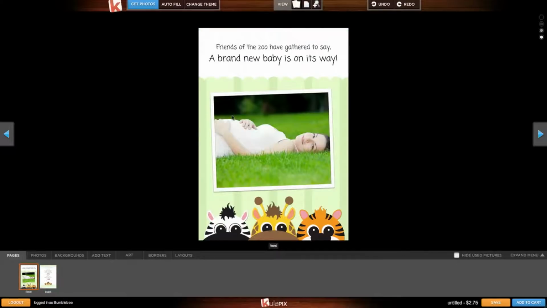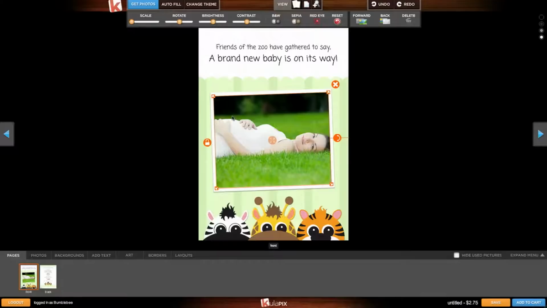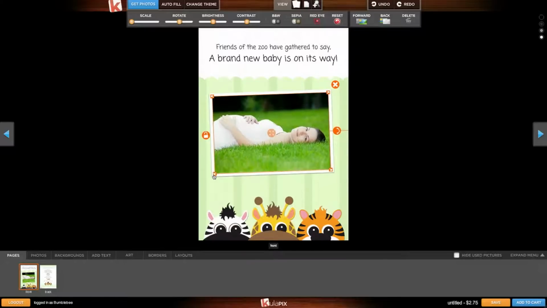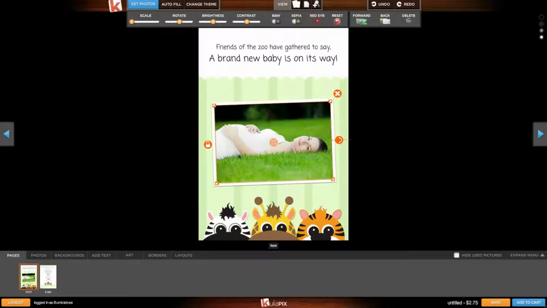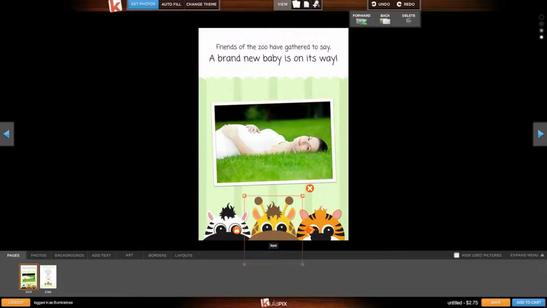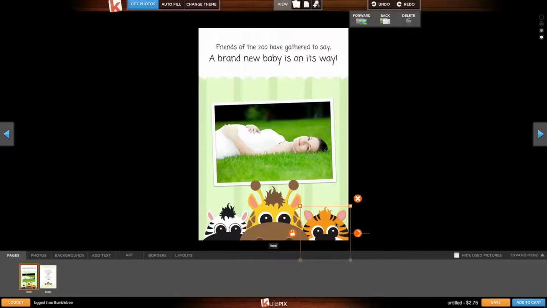Now let's look at design. As you can see, autofill has already placed my photo into a frame. I just want to adjust the frame, so I'm going to click on these arrows and show a little bit more of Deanna's tummy. Let's move the photo down, and I'm going to bring up the contrast by adjusting the sliders at the top. Perfect. Now, I'm going to bring the giraffe up in size. So again, just bring up the arrows, move it up, and let's move these guys over just a tad.